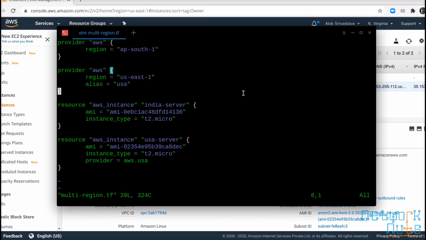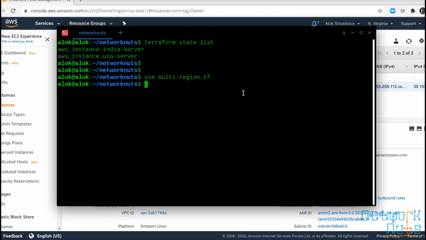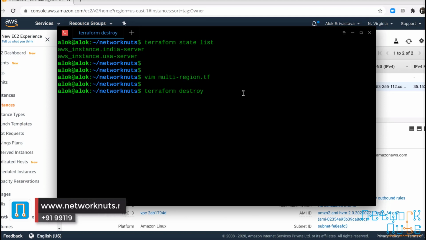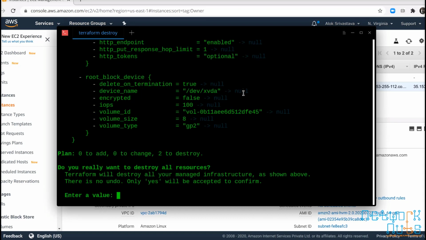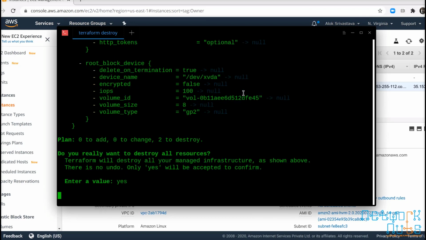And yes, before I say Godspeed, if you are doing a test environment, you should never forget to do a terraform destroy. This is going to destroy all the infrastructure that we have just created, right? So it is always good to give a destroy and then I can safely say Godspeed. Take care. So if you wish, just stay for a while and let it finish. I just need to give a yes to destroy.